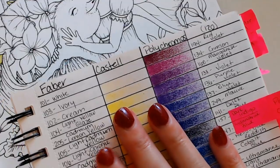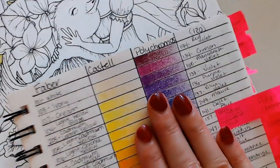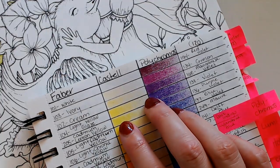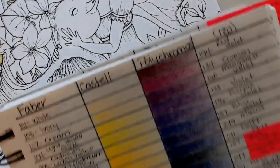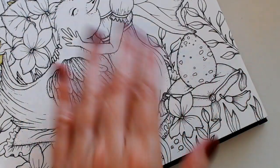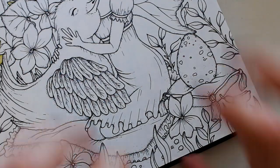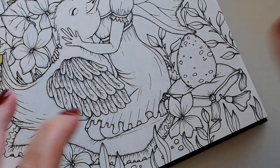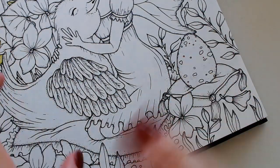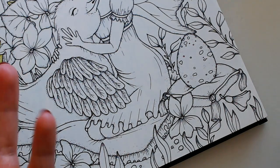So I've been dying to use my Faber-Castell Polychromos. I have not used them in I don't even know how long. You get where you're like, ooh, this, and it's all shiny, and you take your mind off, and oh, that looks cool. And then you go, squirrel. And next thing you know, you haven't used your favorite pencils in months.